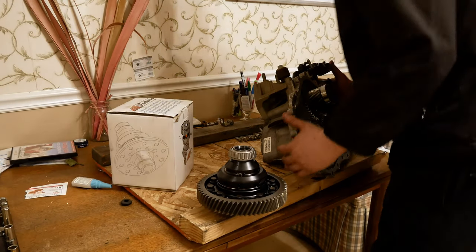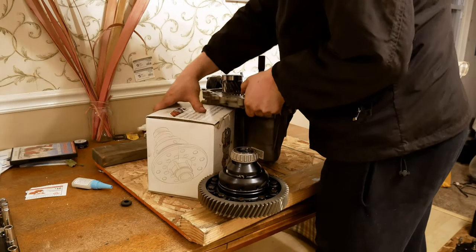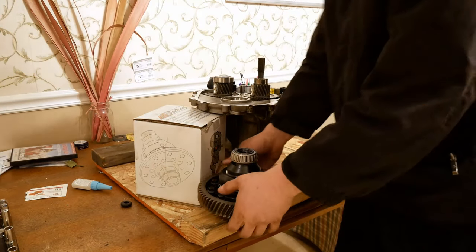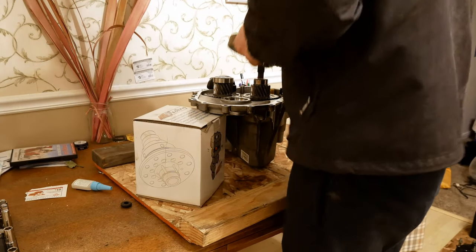So now, I'm going to set the trans back up like this, use the box from the diff to kind of support it a little bit. I'm going to set this differential back in, very, very carefully.